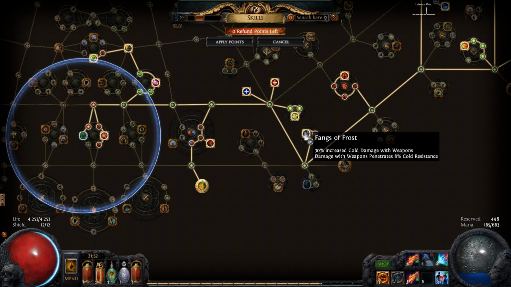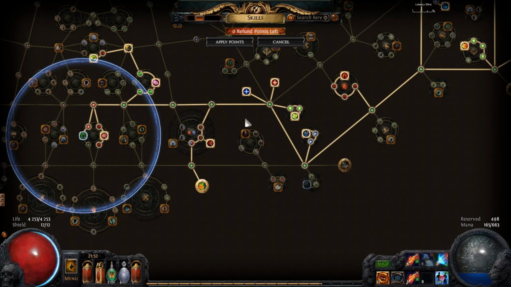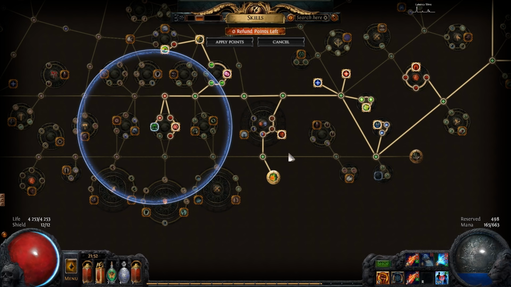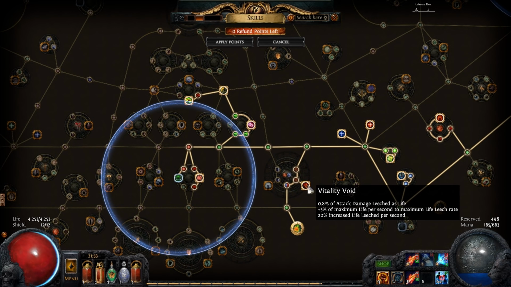I have Fangs of Frost, again, my cold damage penetrating resistance, which is quite nice, and a lot of increased cold damage with weapons. I have King of the Hill to get even more crit chance. I have Iron Reflexes, and I need to figure out some more things with my gear, because my gear is a little bit off, so I need to fix that to boost my survivability, and I even need more armor. And the way I'm getting back life is with the Vitality Void, which is quite awesome.